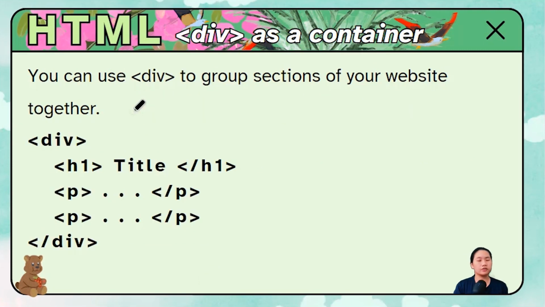Certainly, since div is shorthand for division, you can use div to group sections of your website. Let's say your website has like a catalog of clothing, for example. You can use div for shirt section or like the dress section. Makes it very easy to navigate, to code, to look at. It's also very easy for the browsers to figure out which section is which section, and it helps with SEO and user navigation and all that good stuff.